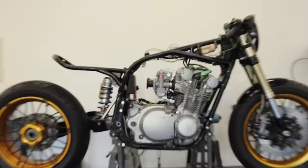Okay, check this out. This looks unreal. What a sick bike this thing is turning out to be. It looks so clean like that. I love the way the carbs look on there. Really nice having everything powder coated and cleaned up. I can't believe I built this bike. What a cool bike it's been.